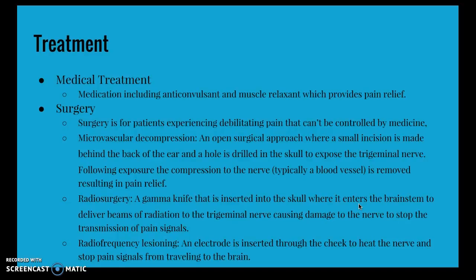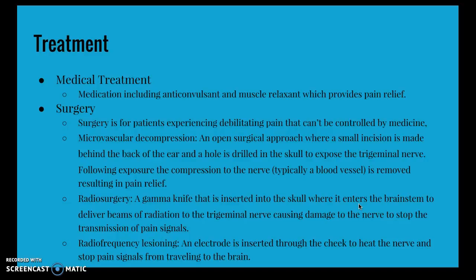A couple types of surgery include microvascular decompression, and this is an open surgical approach where a small incision is made behind the back of the ear, and a hole is drilled in the skull to expose the trigeminal nerve. After the exposure, the compression to the nerve, which is typically a blood vessel, is removed, and it's supposed to result in pain relief.